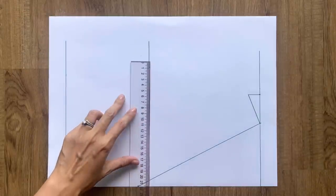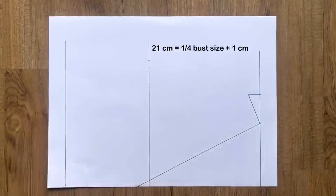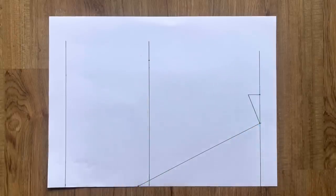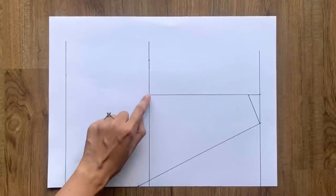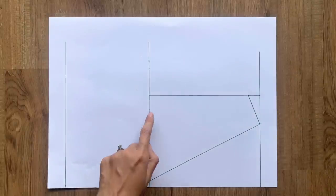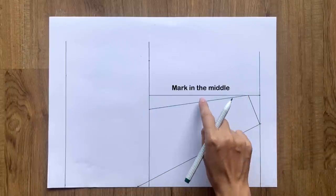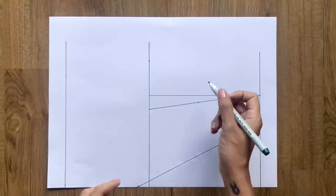From the cutting point between the second straight line and the edge horizontal line, I mark up 22cm. After that, I continue the perpendicular line at the shoulder to cut the first line at one point. From that cutting point, I mark to the inside 2.5cm before connecting it to the end of the shoulder line. I mark the middle of the new slanted line, then draw a curved line going through the mark on the first line to this mark and finishing at the end of the shoulder line.